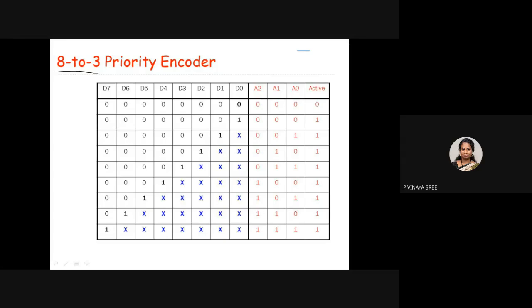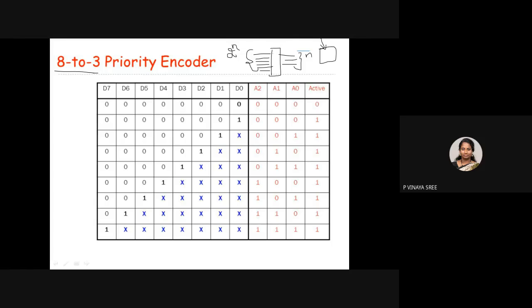So what is the use of data compression? If you're going for data compression, instead of storing 8, you are storing 3, so memory space will be reduced. So the main concept of encoder is the input will be more. You can consider the inputs as 2 power n and output as n. Why there is a need of going for encoder is for data compression, for saving the memory space, which is the application you can consider.